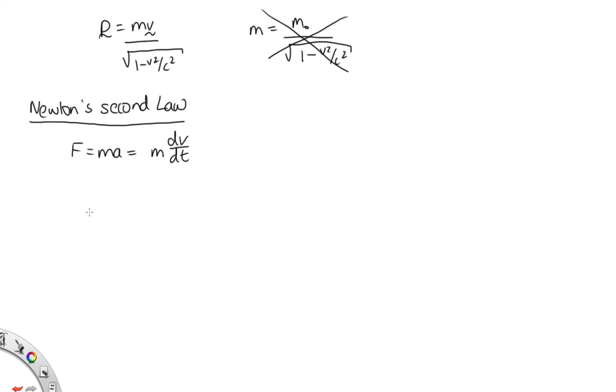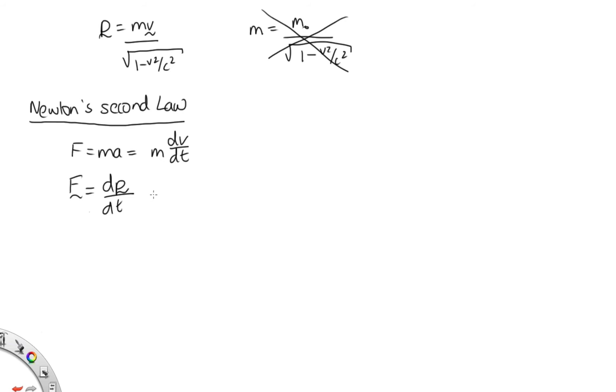What we need to do to make Newton's second law work is, rather than defining the F as ma, if we define the force as dp dt, where P is this momentum, then this will hold in the relativistic case. Again, I'm going to leave that as an exercise for you to show that if this defines the force, then if that's true in frame S, it's also true in frame S prime.